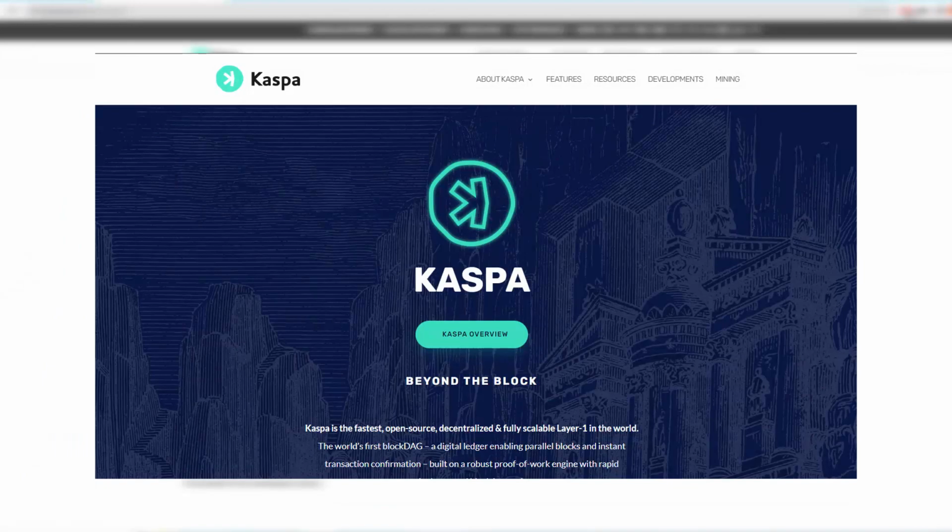Now, there might have been some things that I missed in the GhostDAG paper which were important, but I wanted to explain more how the network works on a basic level.